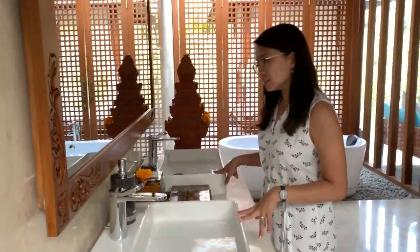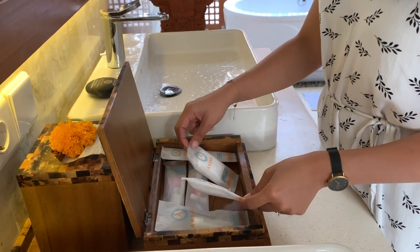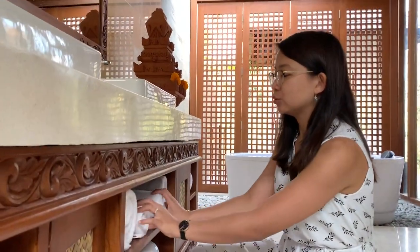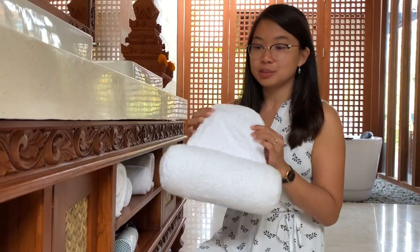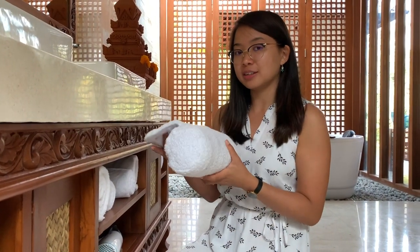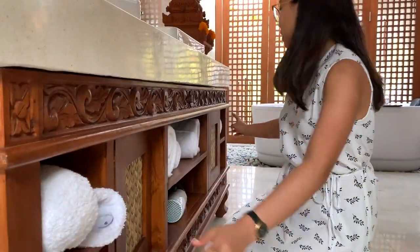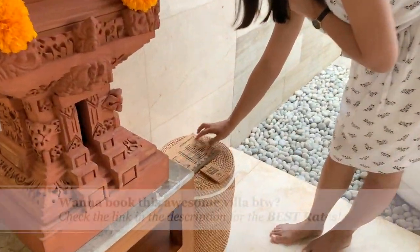There are also two sinks. Amenities include a shower cap, vanity kit, and comb. The towels are down here — two big ones and two small ones. This is a pillow that you can put on your bathtub; you stick it there and lay your head. You have two of them, one for each person — so no fighting. And here there is laundry service.